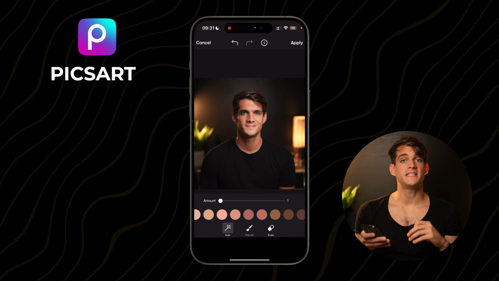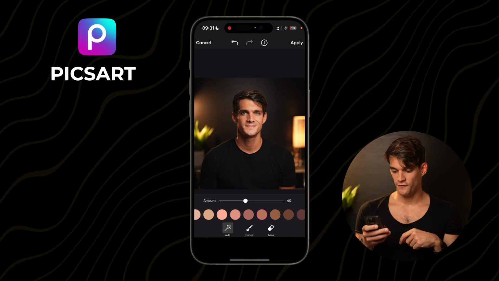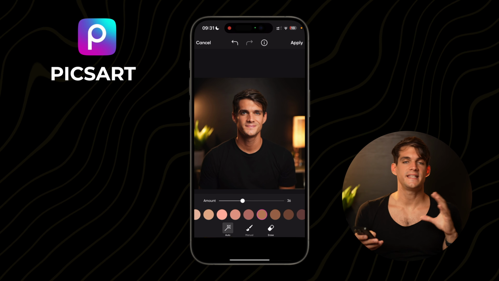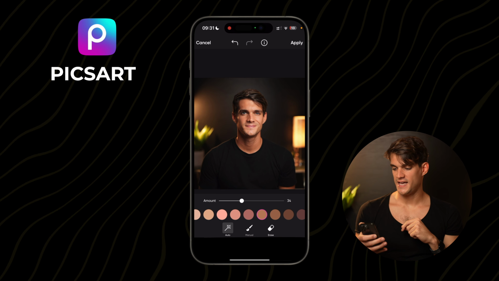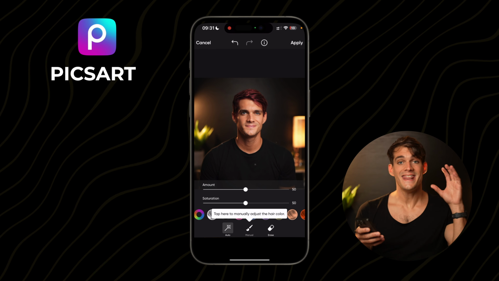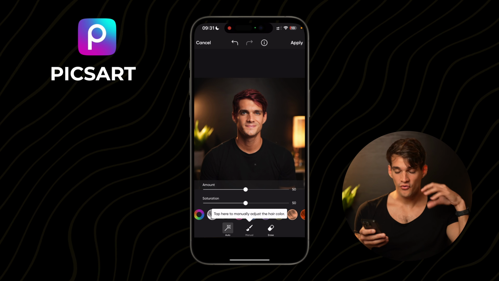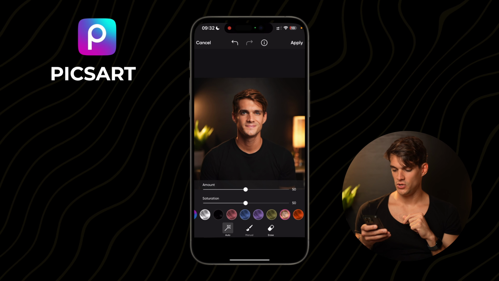But in case the effect is too strong, you just need to drag this slider. If you go to 0, you're gonna see the original photo. As always, I try to suggest to stay between 30 and 40 to see the effect, but stay realistic, just like that. Then we click on apply. You can also change the hair color, and then the AI inside PicsArt will already select your hair, and then you'll be able to click on the color that you want to choose.